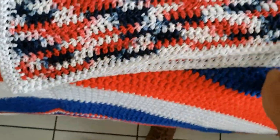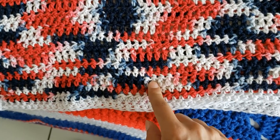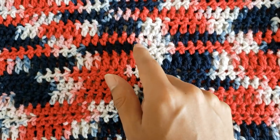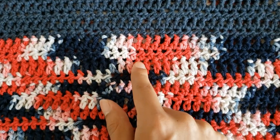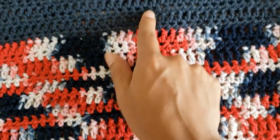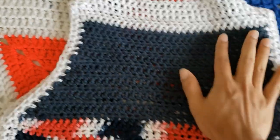On the back, same thing. 45 inches going across, 10 sets of two half double, one double, 1, 2, 3, 4, 5, 6, 7, 8, 9, 10. And then it finishes with the half double. So this is a half double, it just looks stretched because of this. And then I added this row.